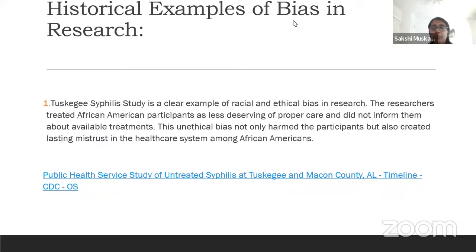So I hope you guys just got an idea about this study. The most important point to learn from this was that informed consent was not a term established back then. And that was something that was misused by the people who conducted the study in exchange for free meals and lunch for the poor families. And yeah, okay, we can go to the next one.